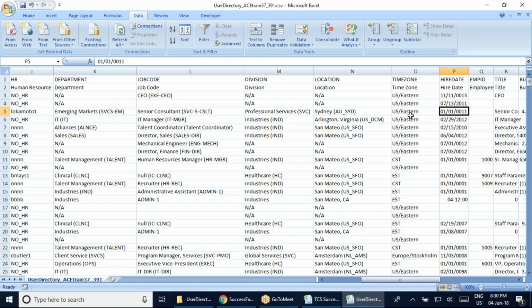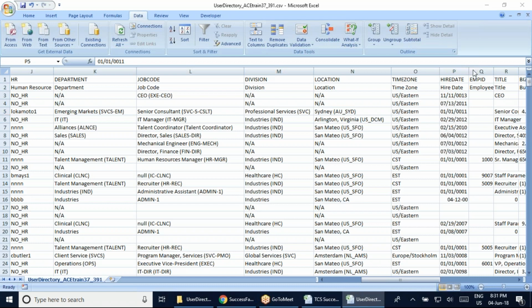But how about the hiring date? Won't it say it's an invalid date, 0011? No, but this is not an invalid date, right? We as human beings know that a person cannot live for such a long time. But for the system, it is a fine date, right? 01010011 is a date.